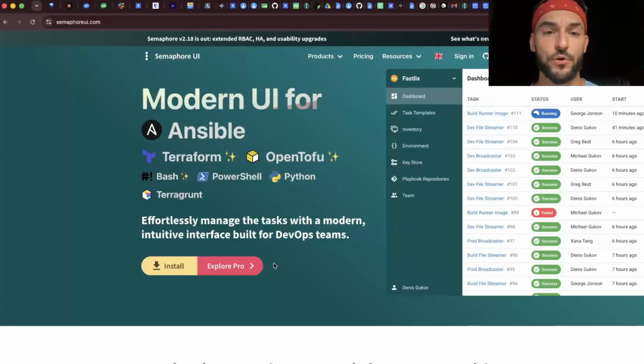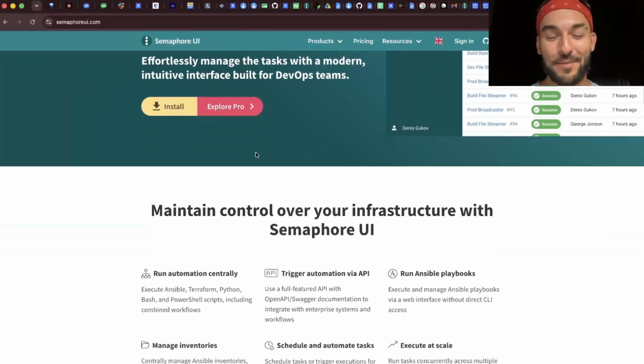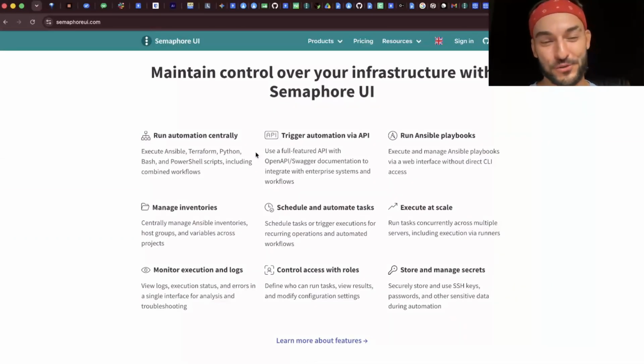Okay guys, so we're on the website of Semaphore UI, and I'm not going to read this, I'm going to translate this. It's saying that it's a modern UI, but also a powerful API. That's good timing. I'm going to scroll down to tell you more. It allows you to run the automation centrally and manage the projects via the web interface.